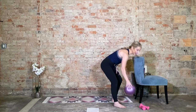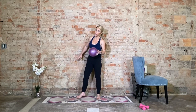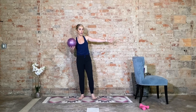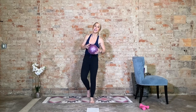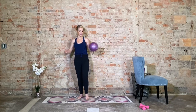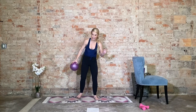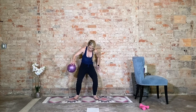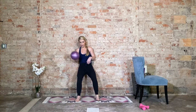We're done with them. Now to the squishy part. I didn't say this before, but you're going to need a wall. There's got to be something that you can lean up against. If you're outside, find a big old tree or a house or something. Anyway, we're coming to wall sits, so let's have fun with this. We can decrease the range of motion to start. Don't worry, we'll come back to it.